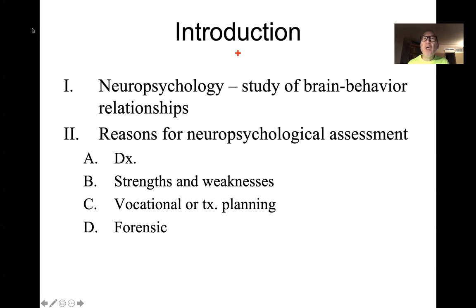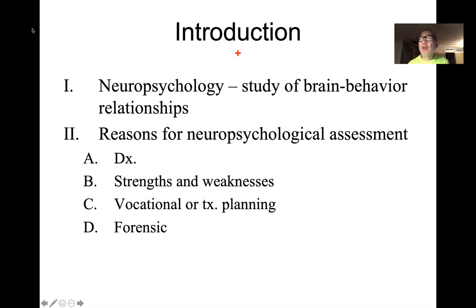Certainly related to this, it may also be applied to vocational training, workplace training, or when someone is having problems in the workplace. Again, what will help them? How can you remedy their problems at work? Maybe they're having problems with attention or concentration or planning and organizing. So what exactly is the problem? What will help them get through maybe a rough patch at work?